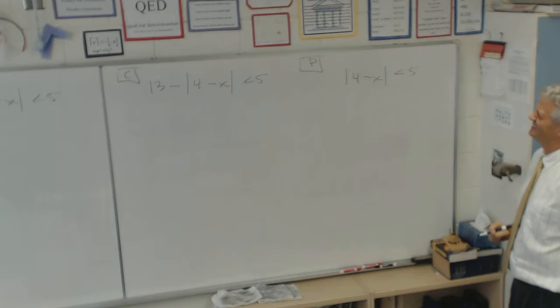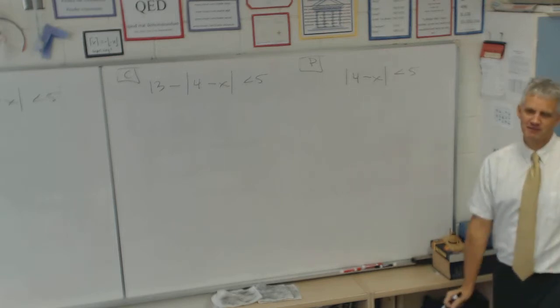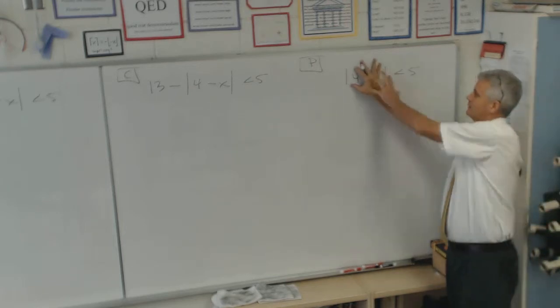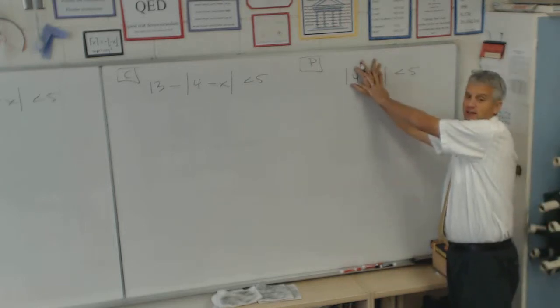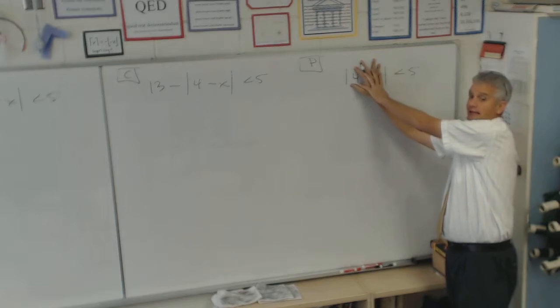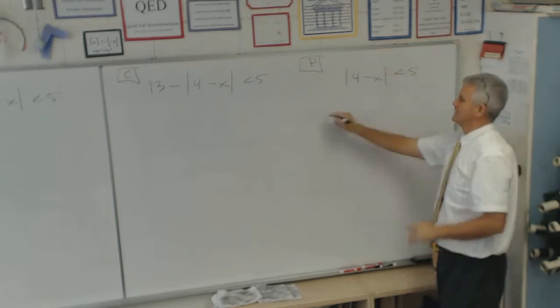And then you add 4 to both sides. No, I'm disagreeing with that. If the absolute value of this is less than 5, what kind of number can be underneath my hand? The absolute value that's less than 5. The number underneath my hand has to be greater than negative 5 and less than 5, so it needs to be between. Yes. So say that. Say between. Between. So let's write that.